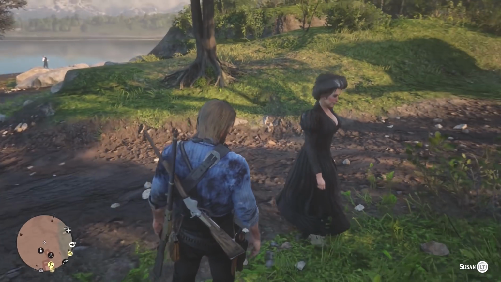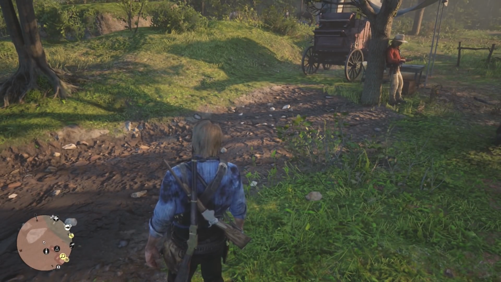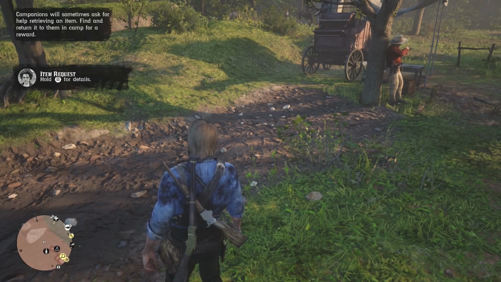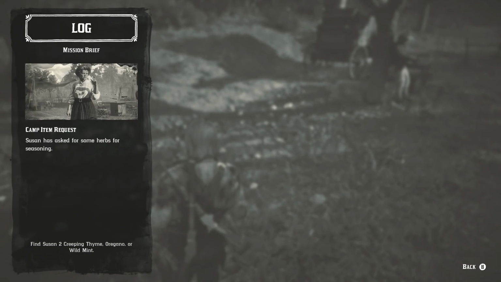As well as missions, you can get item requests from different members of the group. I think Dutch will ask for a pipe, Bill Williamson will ask for some stuff for his hair, John Marston's son Jack will ask for a book that he left at a previous camp. All of these are optional, but they will increase your honour in the game.